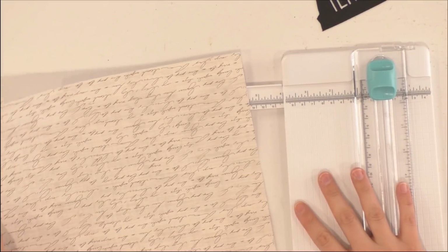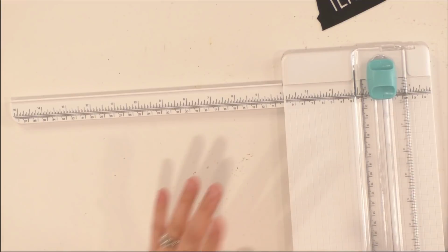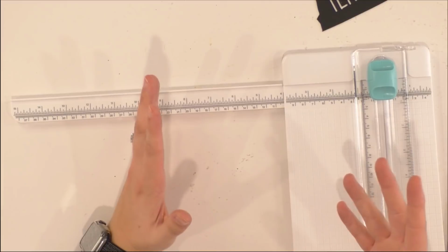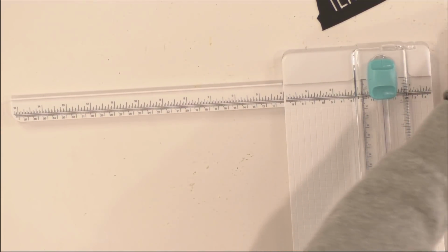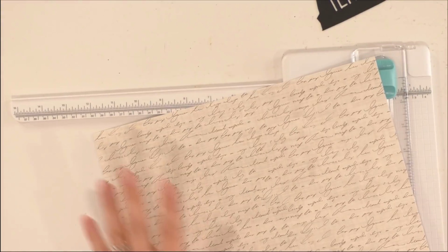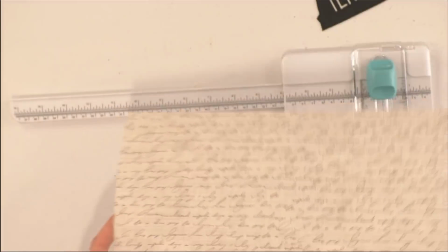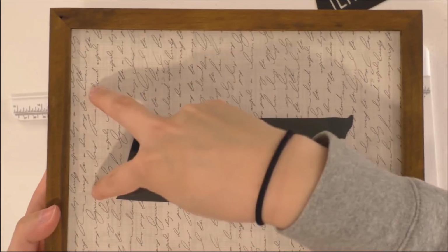Okay, so I'm going to cut our paper here. You can totally have the Cricut do this if you want to. It's just one more thing you'd have to load in and do. But if you don't have a paper trimmer, that's an amazing thing. But we know this is 8x10. And one thing I do want to note, because Rachel made a boo-boo, you can see the way that this has been written, okay? Well, in our final one, I accidentally did the words going this way.